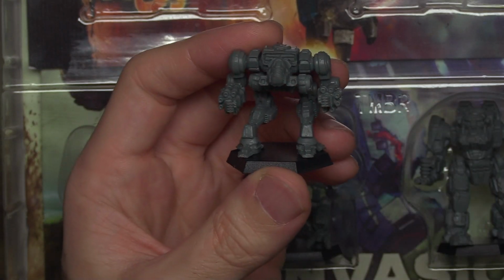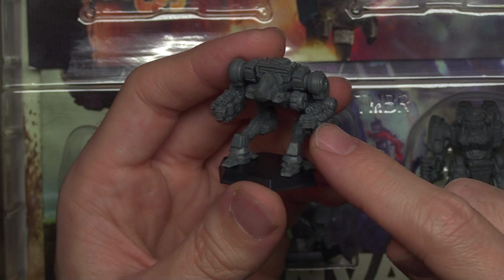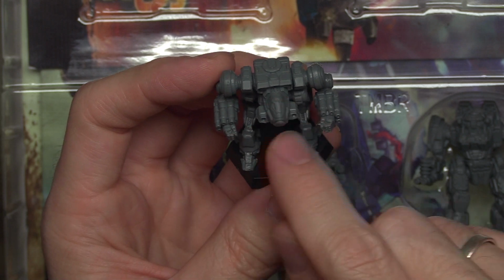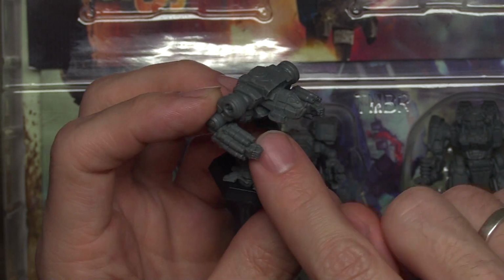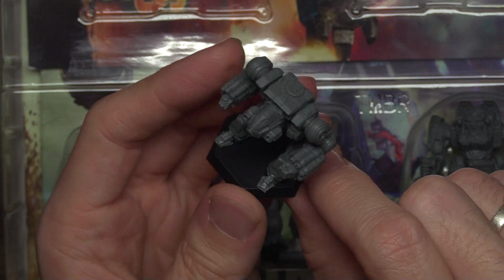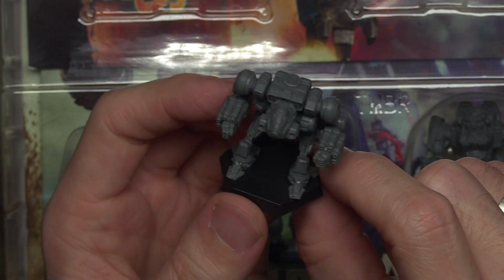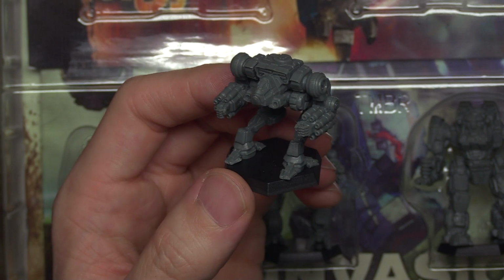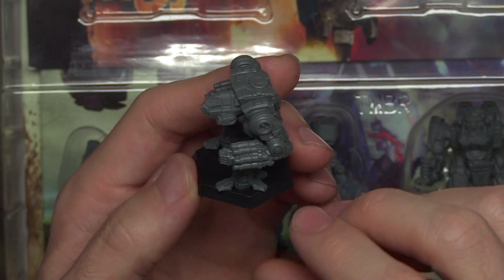this guy's got the damage value he did. Look at all them lasers on his arms. Now this is one of those designs that you either love or you hate. I like the cockpit with the kind of aircraft look. There are some mold lines and stuff on here, but in general, the design seems kind of weird to me. It's not as aesthetically pleasing as some of the other stuff, in my opinion. But some people probably like it.